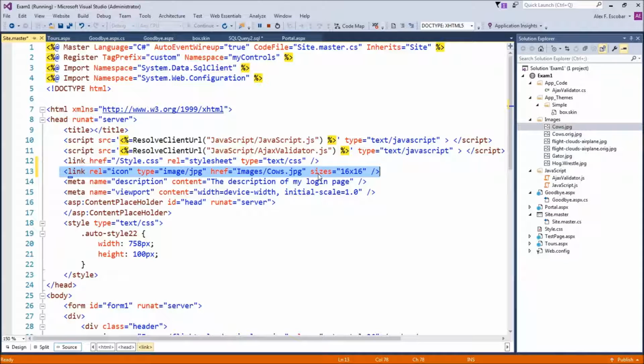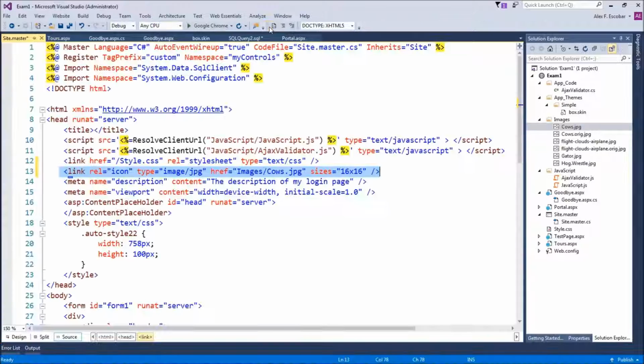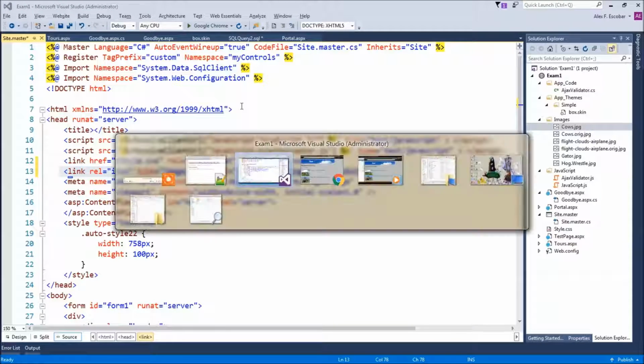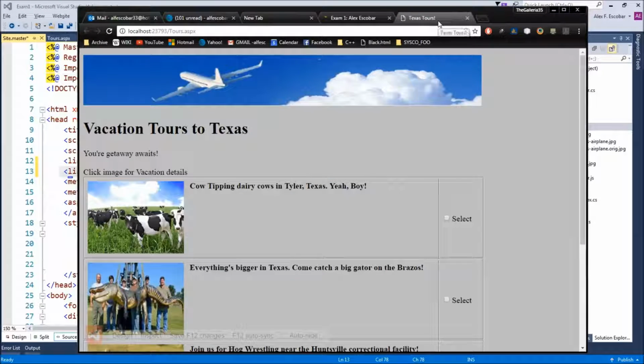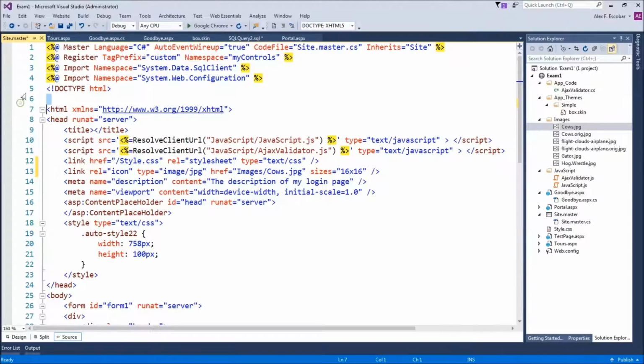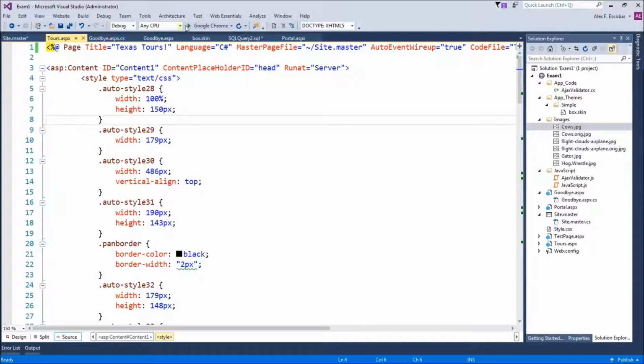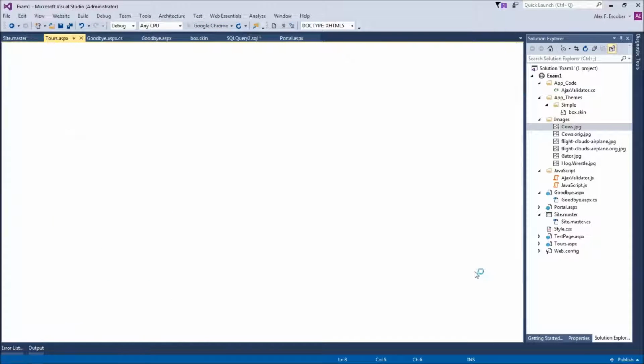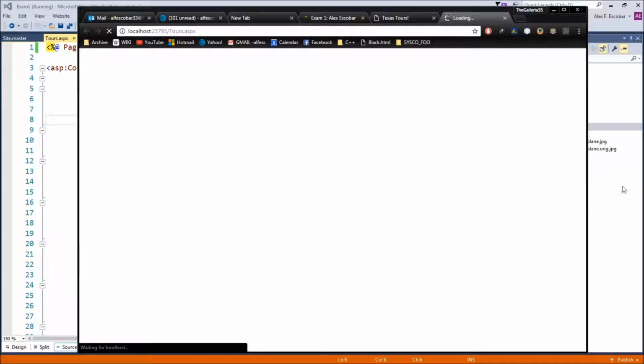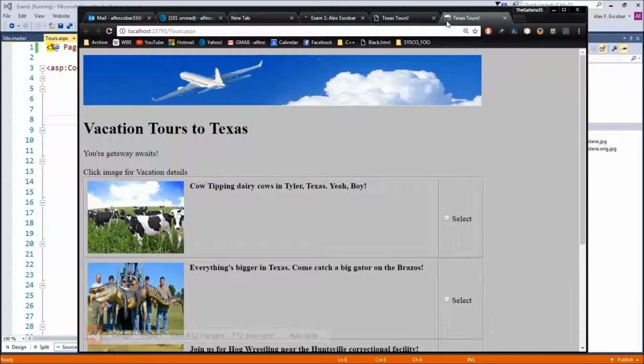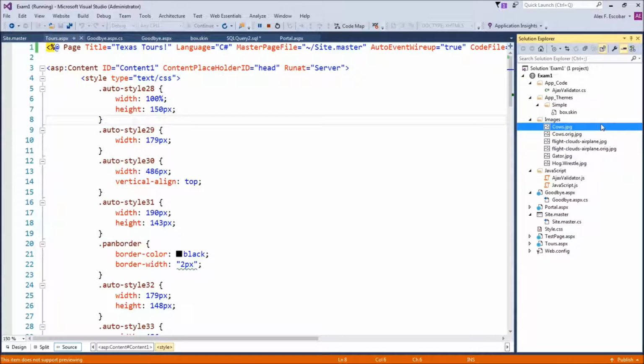Yeah, the cows, plural. Okay, so let's do that. Texas Tours does not have it, so let's look at Texas Tours, Tours ASPX. All right, we got our favicon there because we put it in the master page as demonstrated.